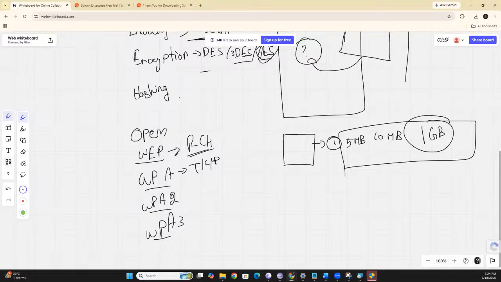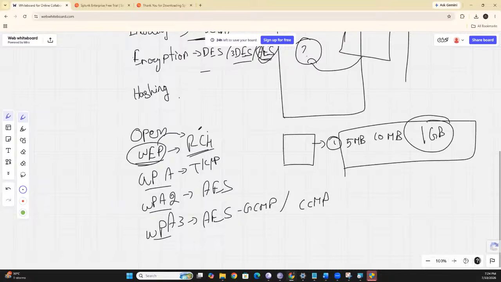In WPA2 we are using AES. In WPA3 we use different encryption algorithms like AES, GCMP, then CCMP. So the name we see here is not the actual encryption.